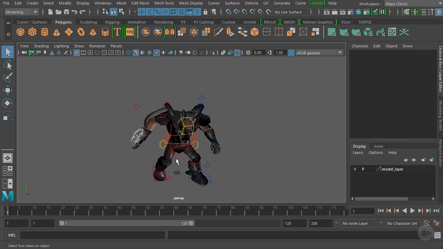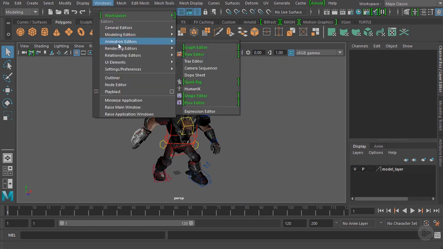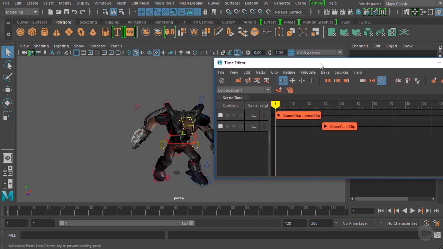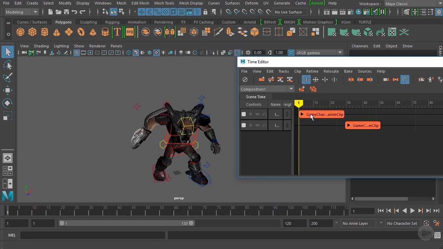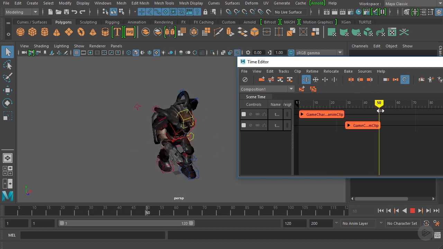In this clip, we're going to learn how to create a blend transition between two different animations inside of Maya's time editor. All right, so we're going to pick up right where we left off in the previous clip, and we imported both the idle animation clip and the run cycle animation clip. So let's go up here to Windows, Animation Editor, and bring up the Time Editor, and you can see where we left off in the previous clip. We have the idle animation playing first, and then we have the run cycle right after that.